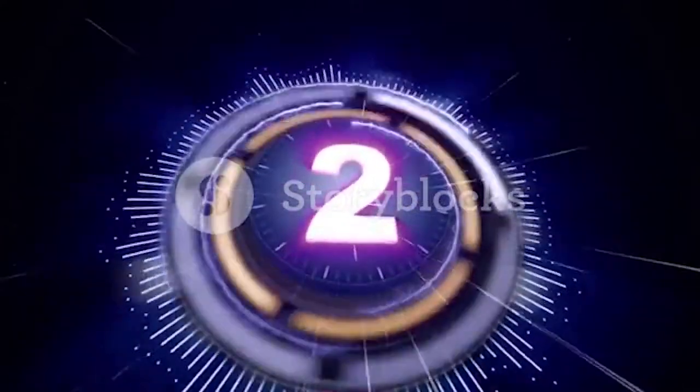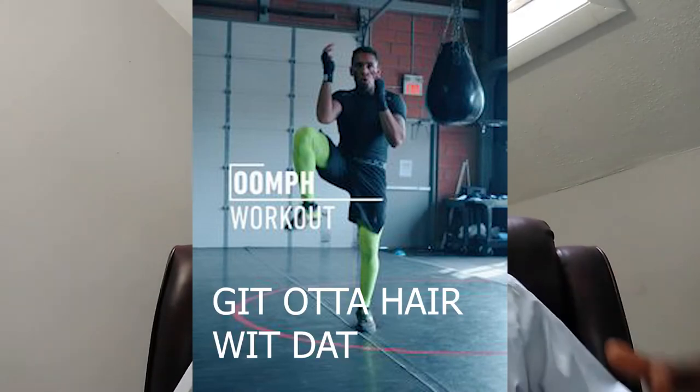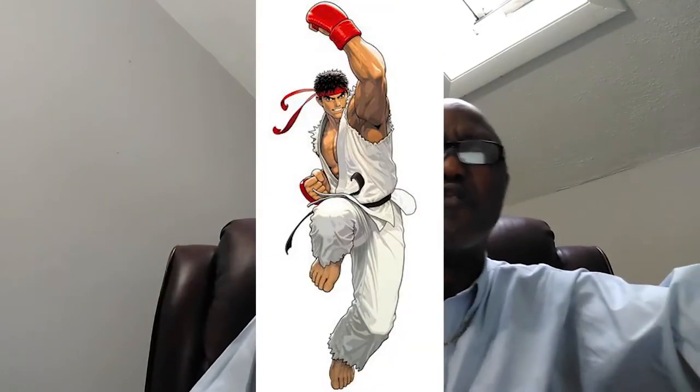All right, two, plant your feet firmly on the surface when you're punching. Nothing aggravates me more than watching a guy punch like this, one foot off the ground. Get out of here with that. You need to plant to generate any kind of power, okay? You can't be bouncing around with one foot in the air.